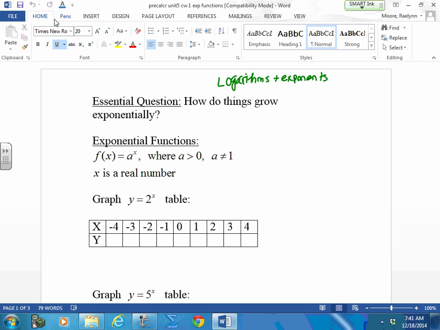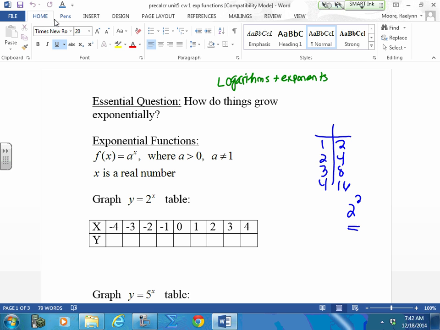See the 8 sections? And 4 folds should give me how many? 16. So, if 1 did 2, and 2, 4, and 3, 8, and 4, 16, everything was in a power of base 2. This is exponential growth. Versus linear growth, which is something where the rate doesn't change. It'll go up 2 every time. This went up 2, then doubled, went up 4 that time, then went up again to 8 that time.